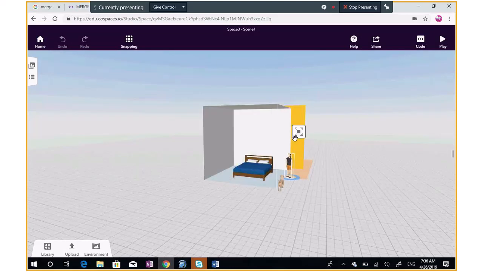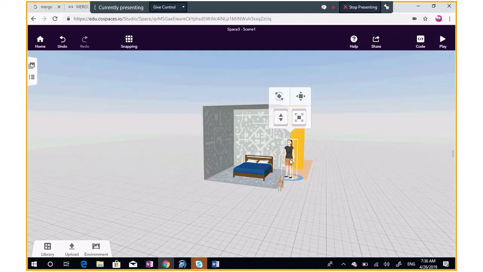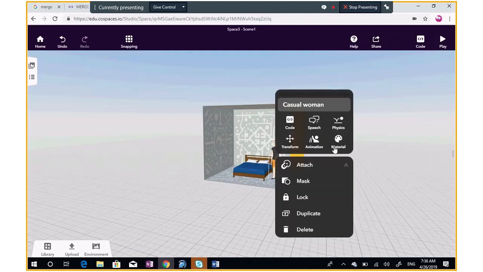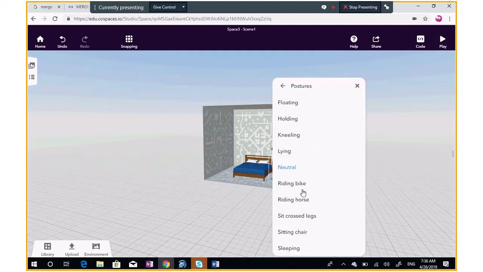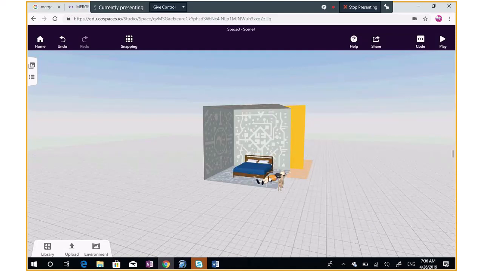So let's make it bigger. And maybe she is tired and wants to sleep. So how can I make her lie on the bed? Right click on it and choose from animation, lying. Then she's lying on the ground now.